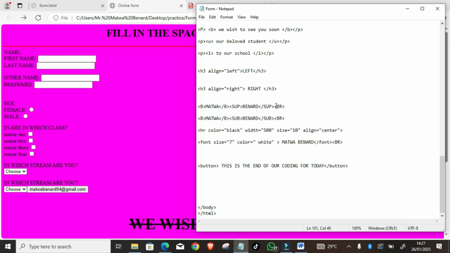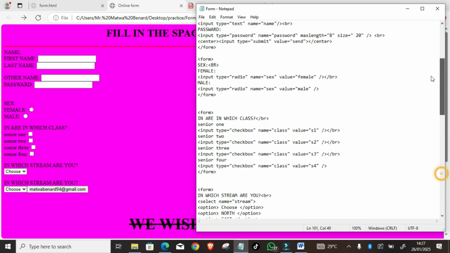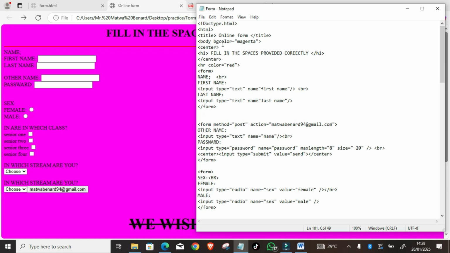So let's do it and we conclude with the button. And as well, you can use the button to link, of which we shall handle it when we are doing practicals or now attempting questions. Then after attempting questions, we shall go now how to use the expression web to make a website. So I'll take you through the interface of the expression web first, then we shall go into attempting numbers using expression web.